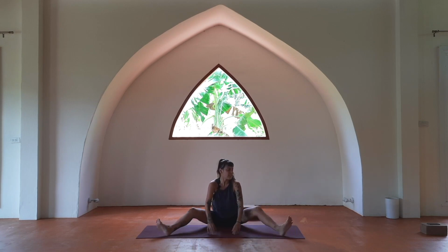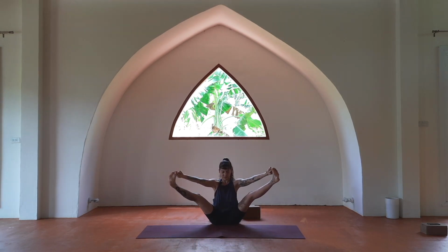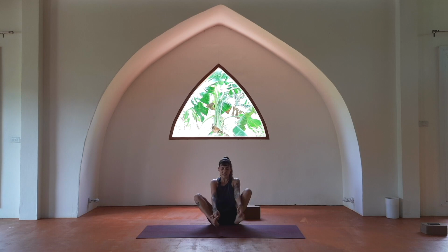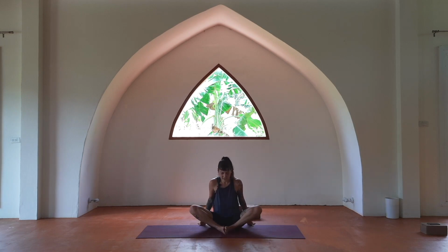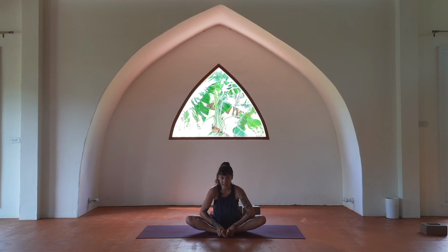Very nice. From here, bend your legs, catch your big toes, and we try to balance again. 5 breaths here. Opening the chest. And then come down, bending the knees for Baddha Konasana. Butterfly pose. So here, open the feet like this. You can also simply stay here if that's too much already. But otherwise, open your feet like a little book, pressing down your legs to open even deeper.